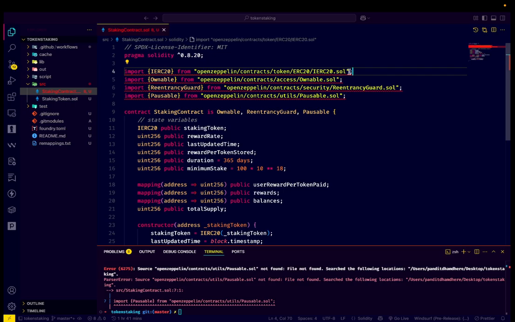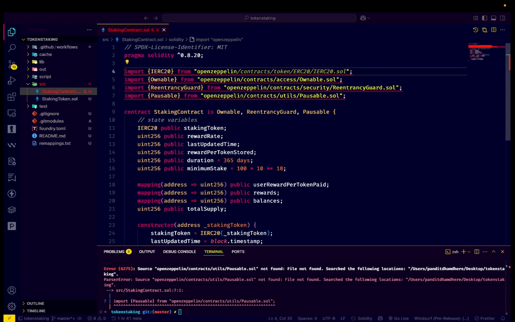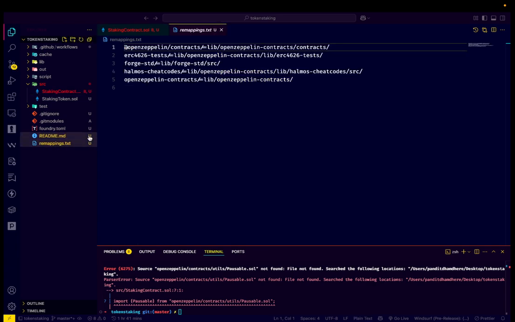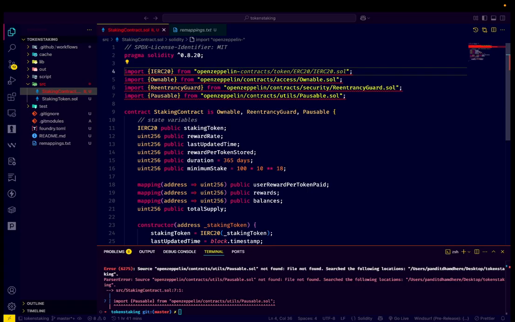It is just a remapping problem, so let me fix this here. If you face this problem, don't worry, it is just a small error, so we can fix it right here. Just go to our remappings and make sure it is OpenZeppelin slash contracts.